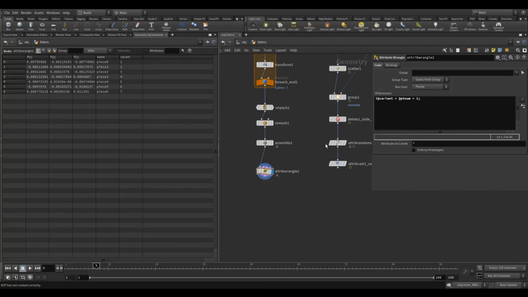So we got 1 to 7 on here and 1 to 7 on here, and we can use them to match up one piece for each point.